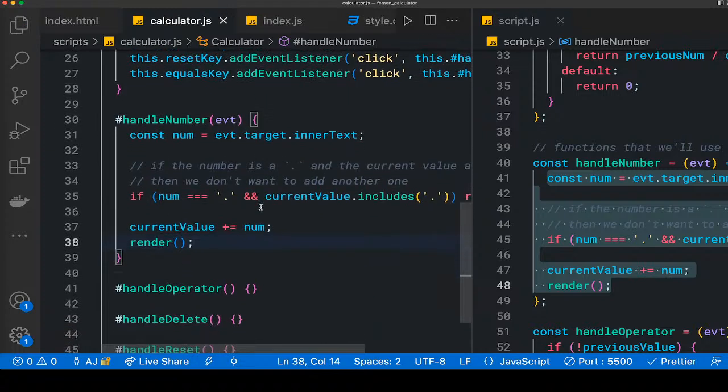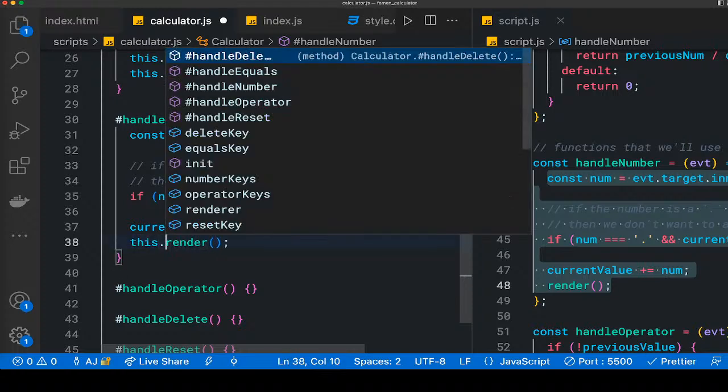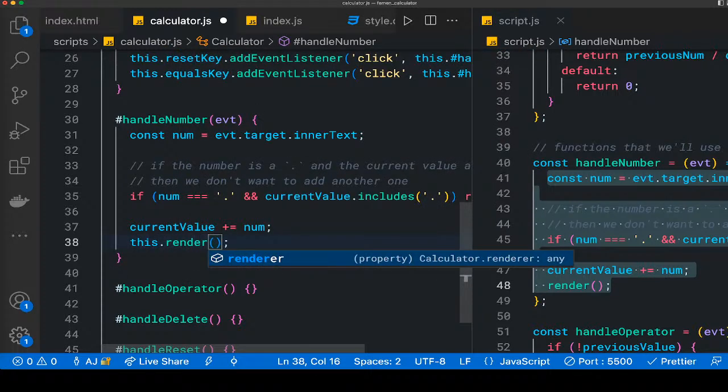But there are a couple of things we need to change. So current value doesn't exist right now, and render is this.renderer. In fact, we probably want to call this.render instead, and I'll show you why.